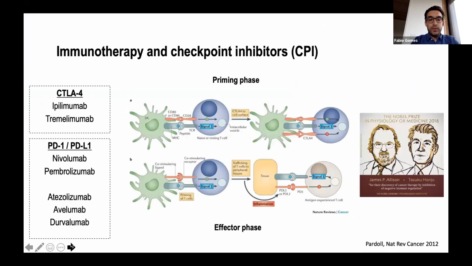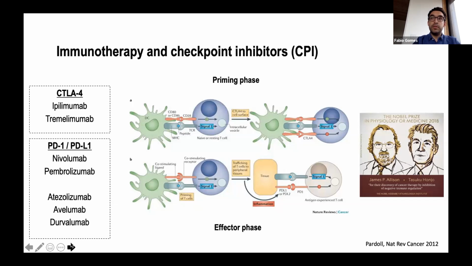So I felt it would be good just to give a brief overview of what immunotherapy is, what checkpoint inhibitors are, because I'm expecting to have a mixed audience, just to bring us all onto the same page. So immunotherapy is pretty much any treatment that manipulates our immune system to treat the cancer, and checkpoint inhibitors, which I'm sure all of you have heard of by now, are one class of treatments within immunotherapy, and they've been quite successful. But it isn't the same thing. There's a lot more to immunotherapy beyond checkpoint inhibitors.